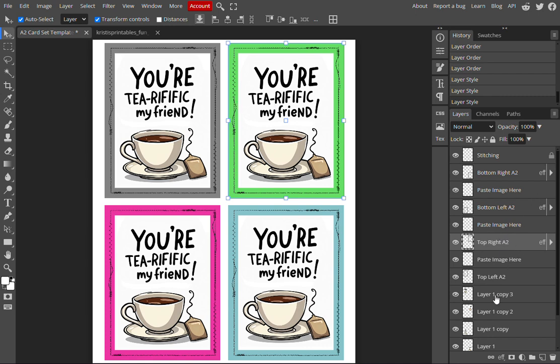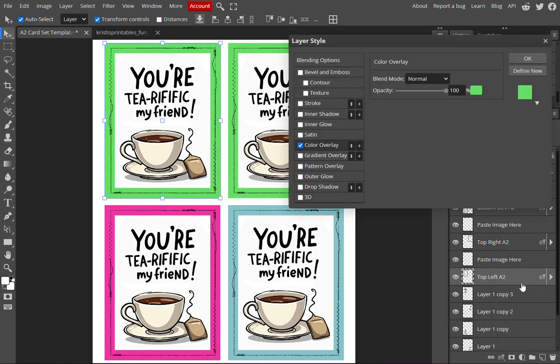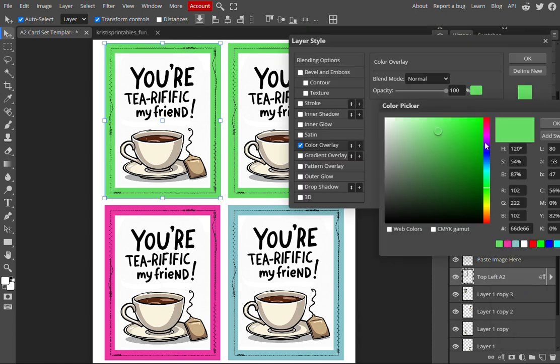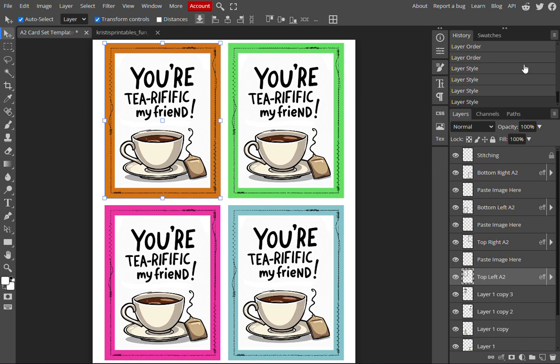And then we want the top left. And once again, you go to EFF. You bring up color overlay and select orange. Let's get a really pretty orange here. Maybe. There. And then select OK. And there you have it. You've colored in your borders. Next video, I'll work on adding a pattern behind here.